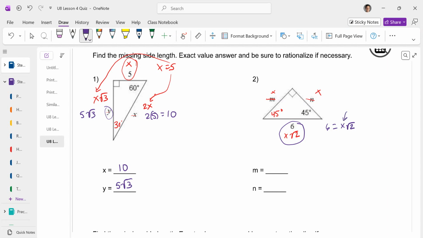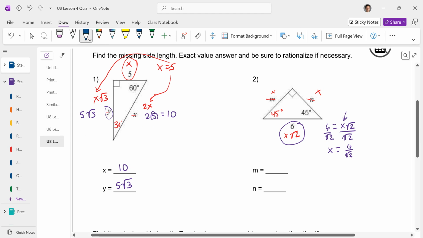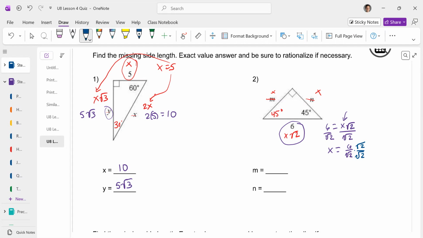And I want to solve for x. So it's currently x being multiplied by root 2. I'm going to divide by that on both sides. And I'm getting x is equal to 6 over root 2. Now we can't leave it like that. We want to rationalize. We can't have a square root on the bottom. So again, that process. And then that blue fraction I wrote, that's equal to 1, right? Root 2 over itself. Anything over itself is 1. I'm not changing the value. I'm just changing the format of what it looks like, right?